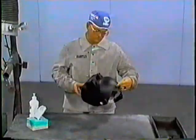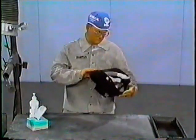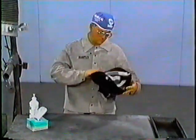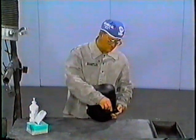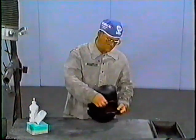Welding helmet. Inspect the helmet to make sure it has no cracks or holes and that it has a number 11 shaded lens.